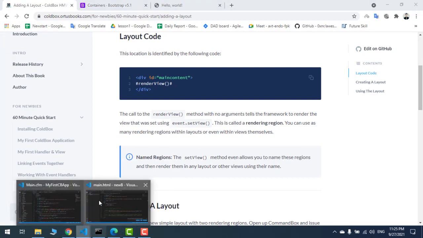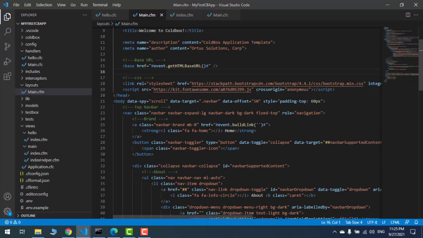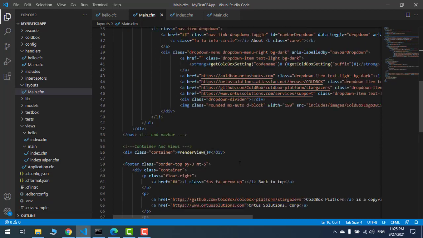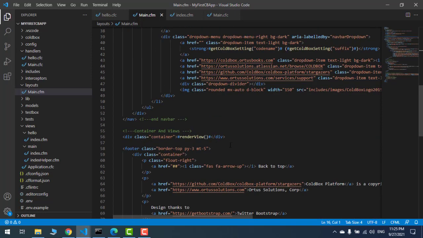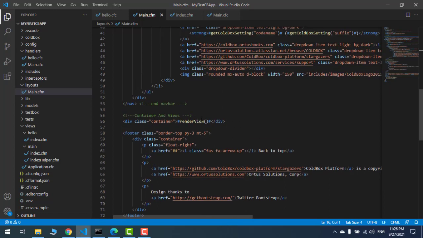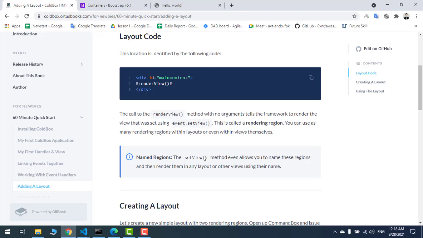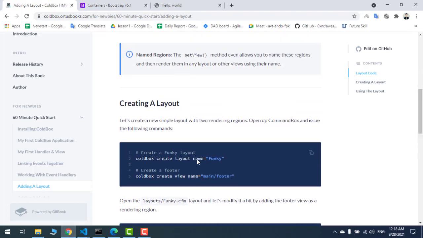It puts our view in the middle of the layout by using the renderView function. And this is how it works. Okay, let's get back to the documentation and see what we should do next.